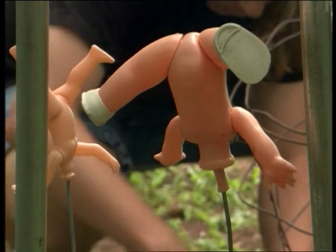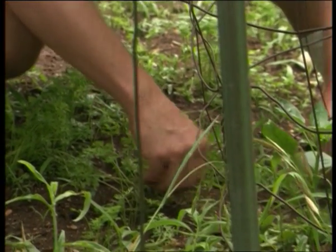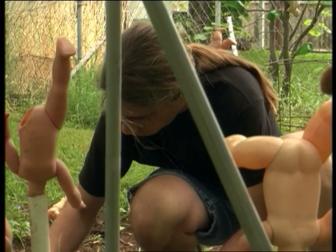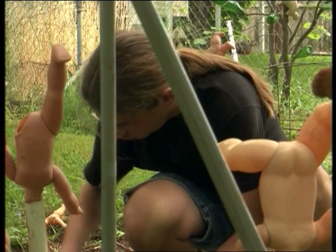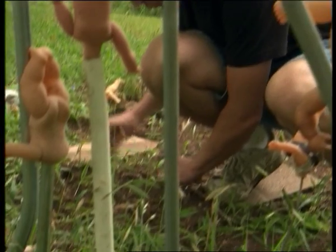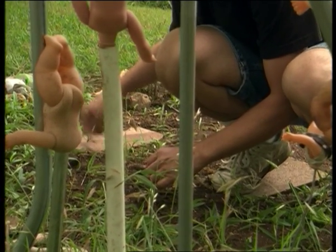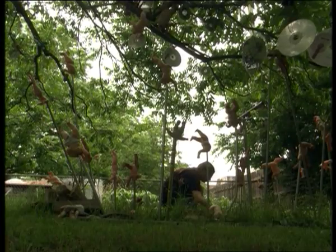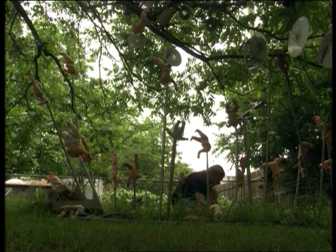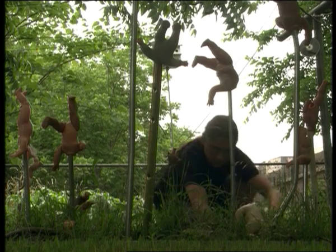Scott works in the biotech industry as a production controller and planner. He spends his work days staring at a computer. But when the whistle blows, Scott makes a beeline straight to his beloved backyard. It's very good to get your feet in the dirt and get your hands dirty after being nothing but a paper shuffler and a computer keyboard tapper all day. This is real life. Everybody talks about gardening being good therapy, and it certainly is true. It's fun, it's relaxing.